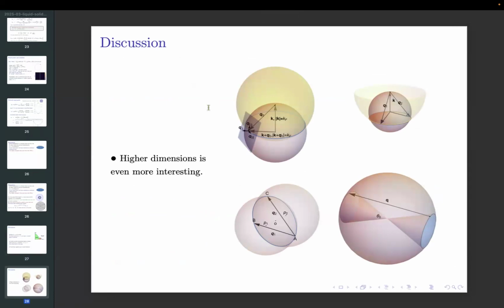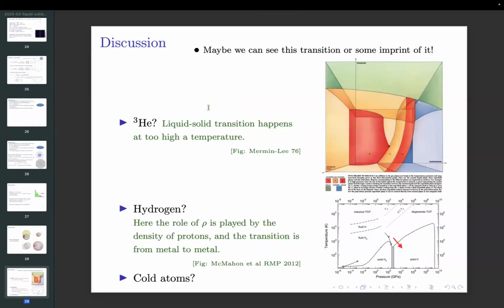In the higher dimensional analog of our calculation, we didn't do it. The RG I described was only in the case of 2 spatial dimensions. In higher dimensions, it's even more interesting and is waiting to be done. I'm not sure if I'm going to ask my students to think about it. I don't know.